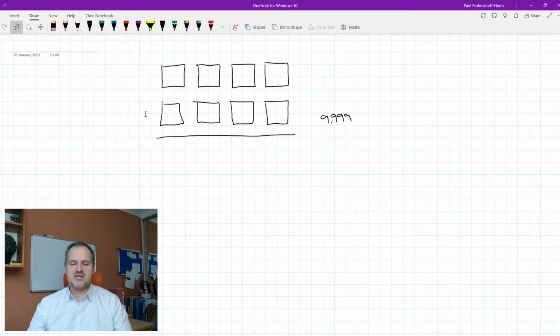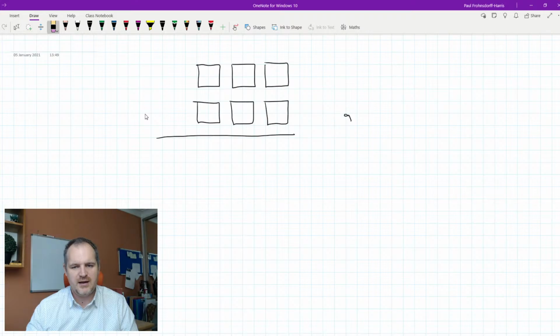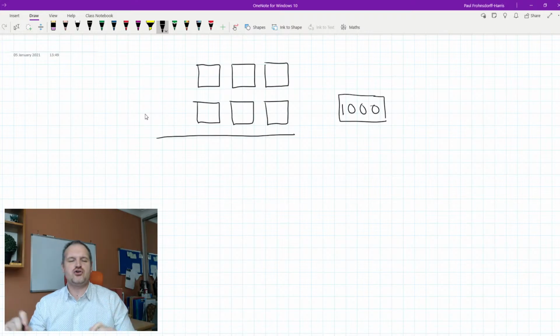So the way this works is it's called the 1000 game. In fact, let's play the 1000 game properly because I don't want to confuse it. Let's get as close to 1000 as we can. Who can get as close to 1000 as possible? So you need 3 squares and 3 squares. If you've got 4 squares, just cross your squares out.